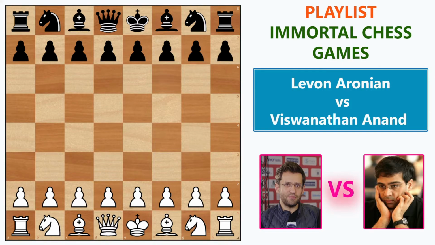In today's video, I'm going to show you one of the best immortal chess games in chess history, played by Madras striker Vishy Anand. This game was played between Levon Aronian and Viswanathan Anand, and it was the fourth round of the 2013 Tata Steel Group A. In this game, Anand made multiple brilliant moves and sacrifices, and made this game so remarkable for all the chess lovers. It is a spectacular game, so do not skip the video, watch the video till the end.